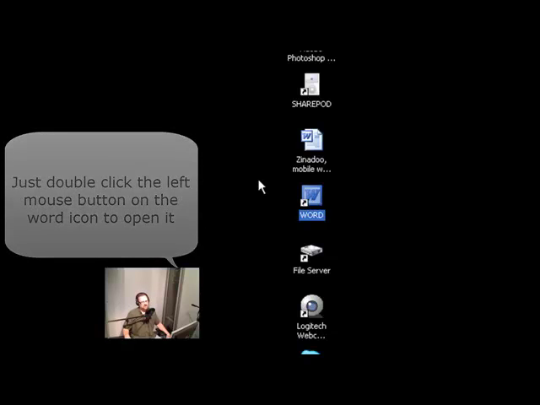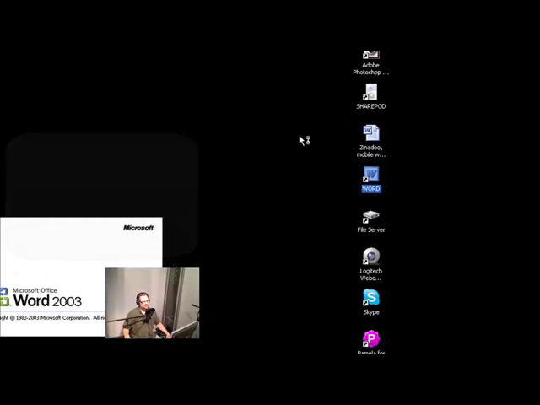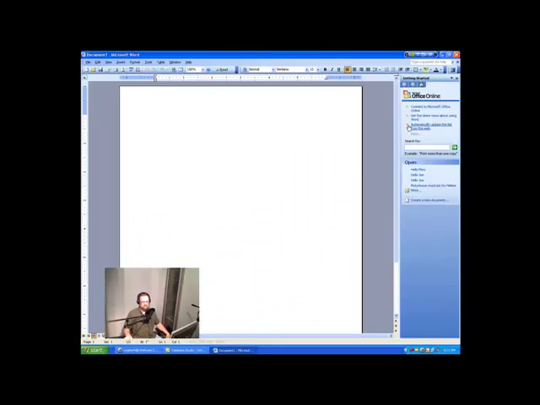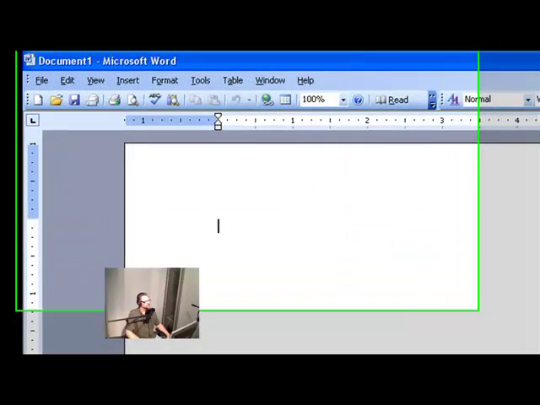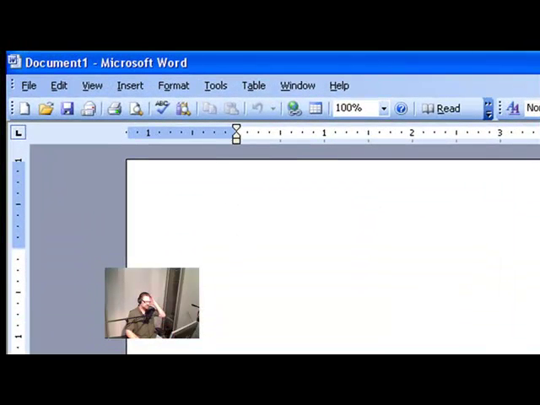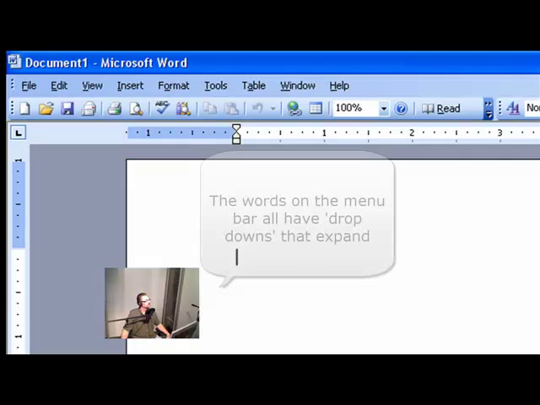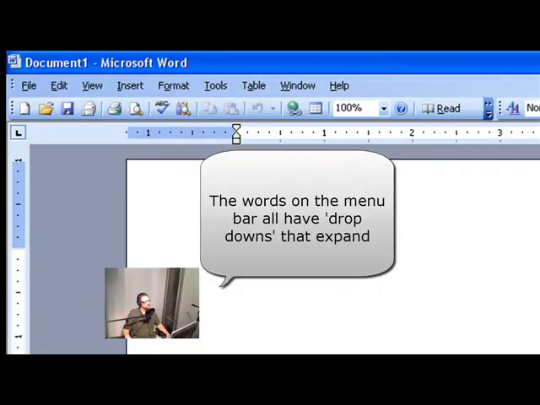Well, first of all, if you're a newbie, I just want to go through the basic toolbars that are there. The menu bar and the toolbar and the formatting bar. At the very top where you see File, Edit, View. Top left-hand side? Yeah. Okay. That is your menu bar. And each one of those words has a sub-menu underneath it, where if you click on one of those words, you will get a drop-down box.